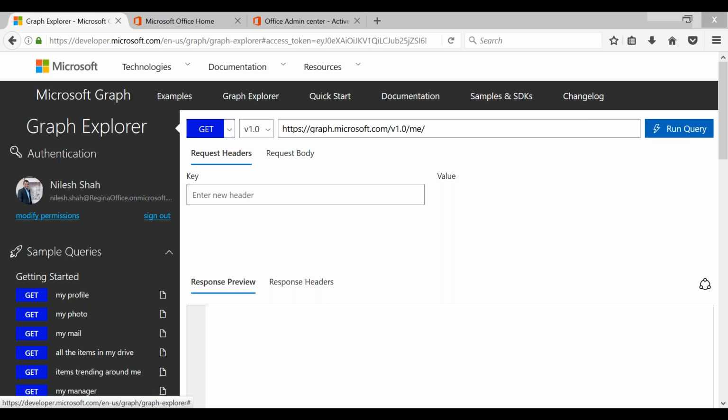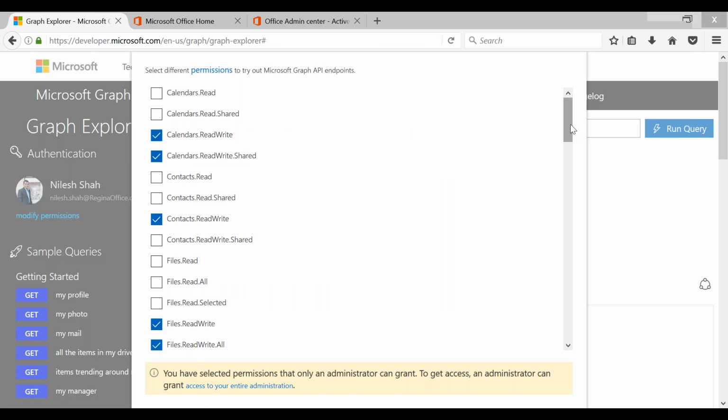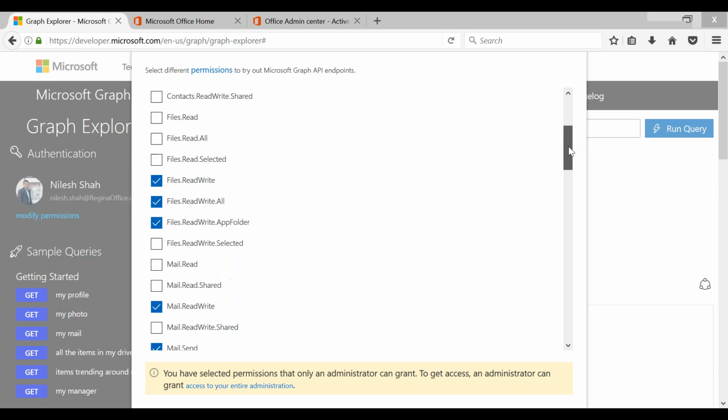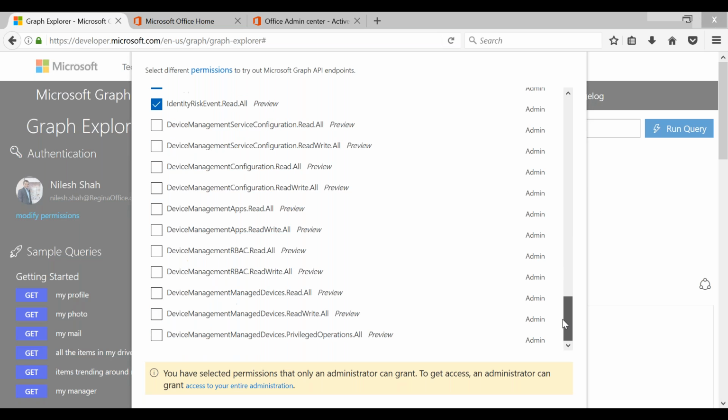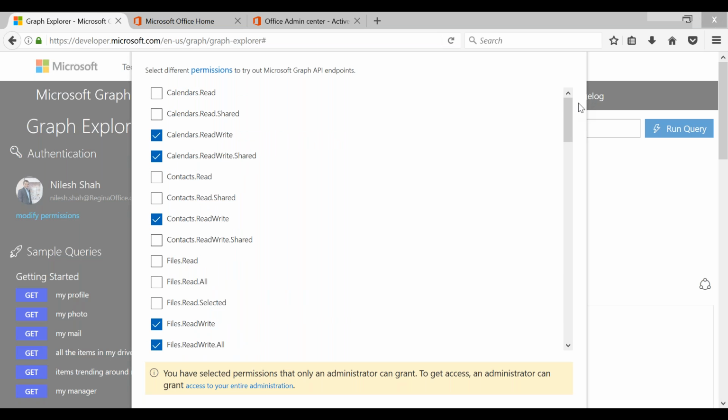This is my photo. Here, this is the permission option which I wanted to show you. Here you can specify individual permissions, what permissions this particular user has. It can save you from the headache of accidentally deleting something. If you want to work only with files and emails, then you may not want to work with events or something. You can specify the read permission, the write permission and everything.